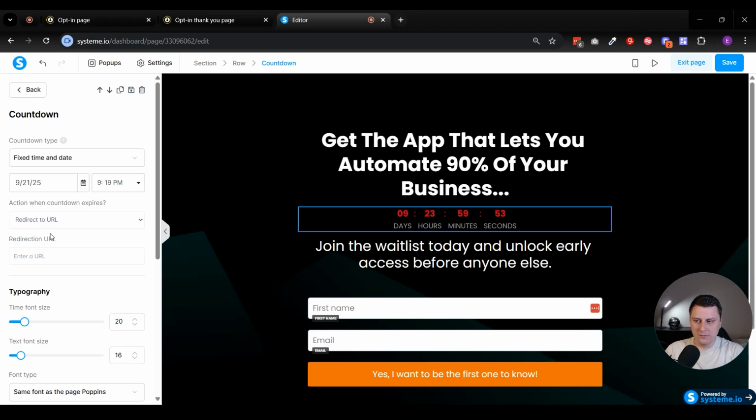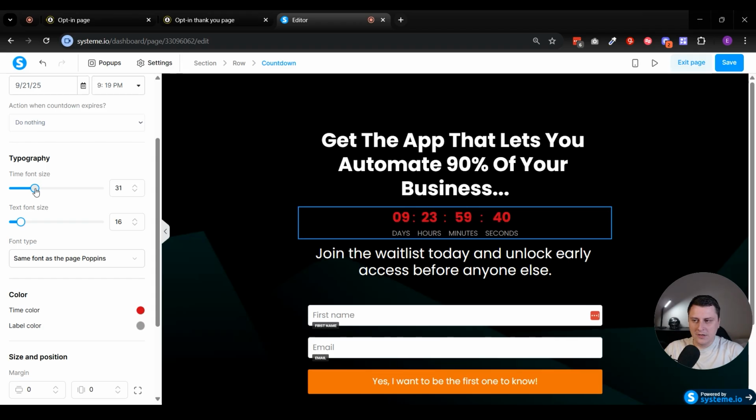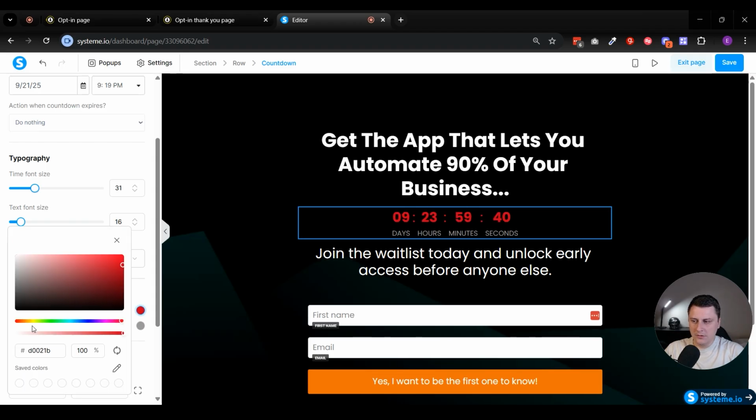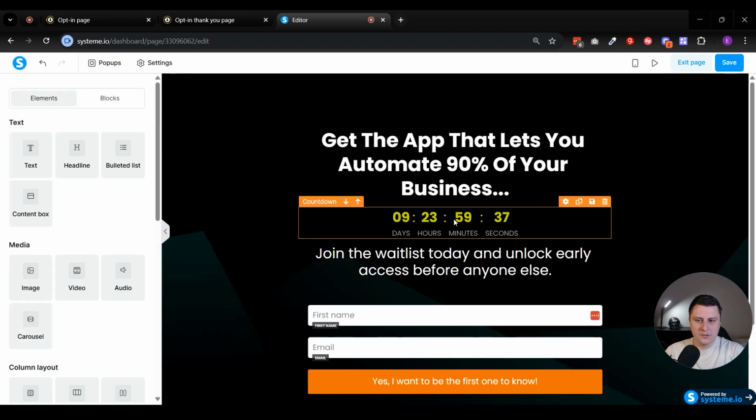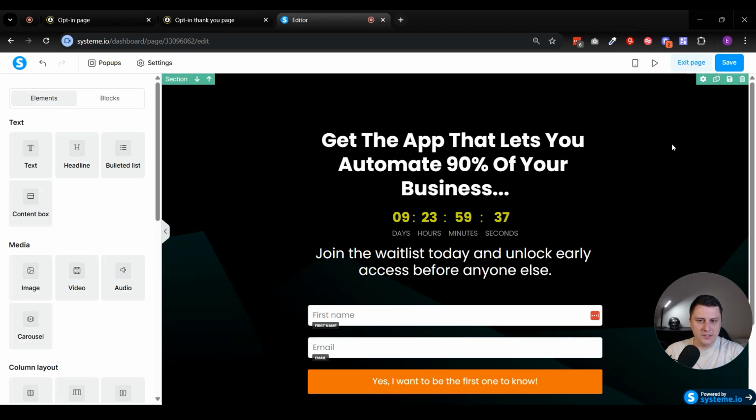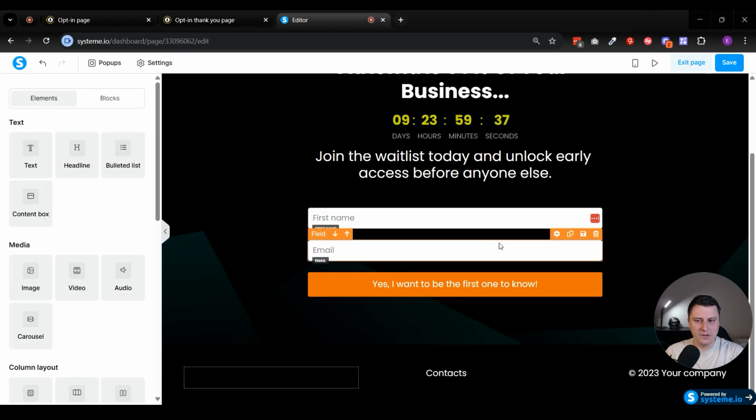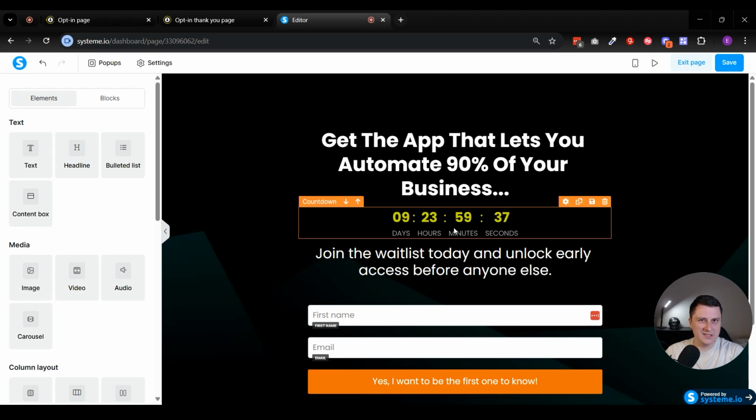Or you can just not do the redirect, change the font size, change the colors. You can do something completely different. So just customize it, customize the spacing. This looks kind of nice. If you want to, you can add this, but this is not a necessity. This is just for the overachievers.